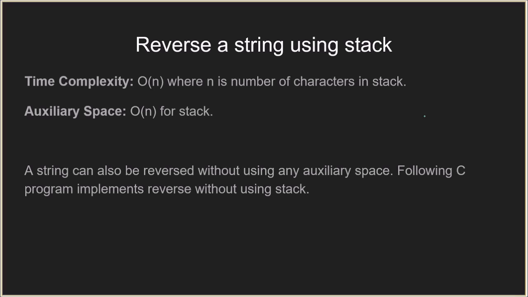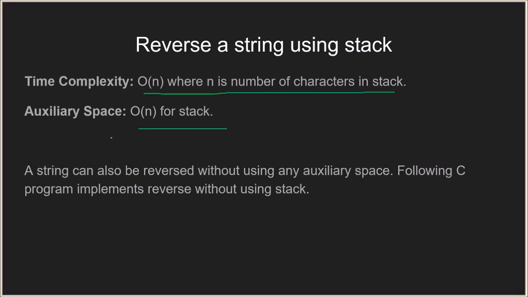Okay, so the time complexity of this algorithm is order of n, where n is the number of characters in the stack, and the auxiliary space which we required was order of n, because we needed the auxiliary space of order of n for maintaining the stack. Now, the general question which we ask is: can we do better? So yes, we can do better.